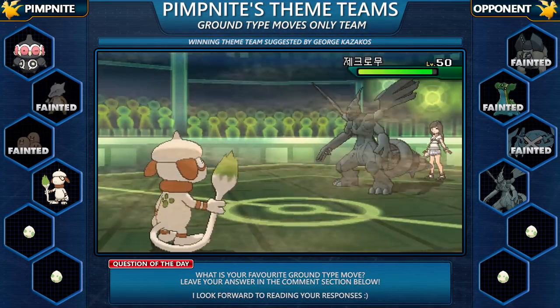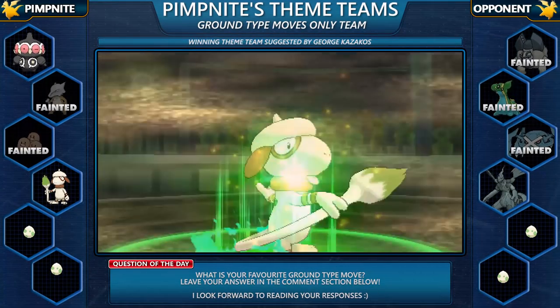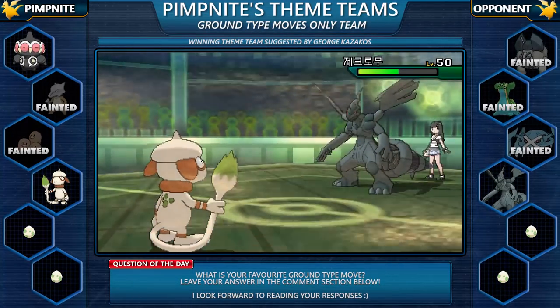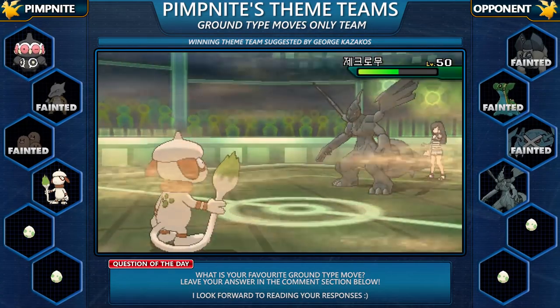So I thought I could be really cheeky and go for a Belly Drum here, but I thought, nah, let's go for Thousand Arrows, get some damage off. That's probably the best I can really do, right? So go for the Thousand Arrows, get some pretty good damage against the Zekrom. I was pretty happy. It was a crit, obviously. And now we got Dragon Breath.